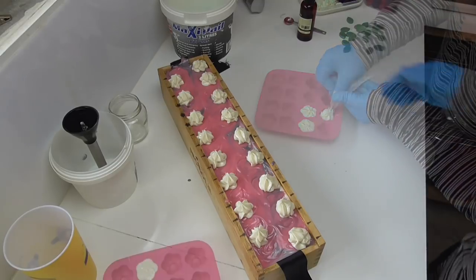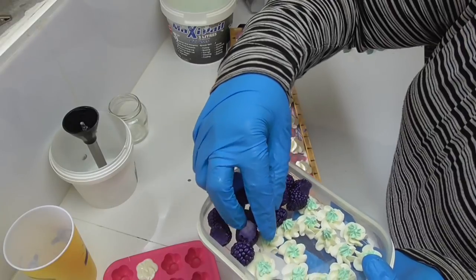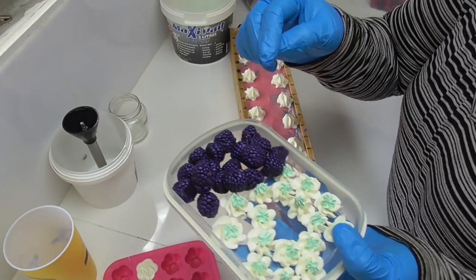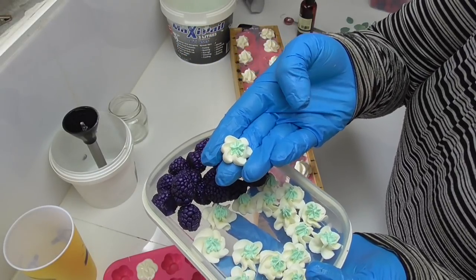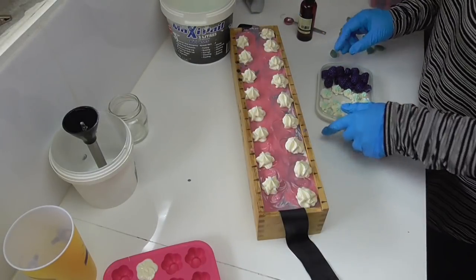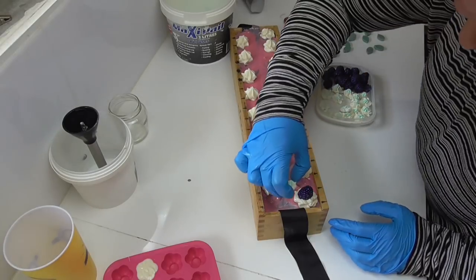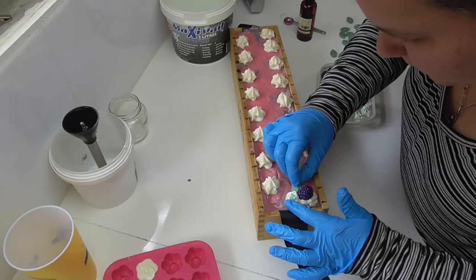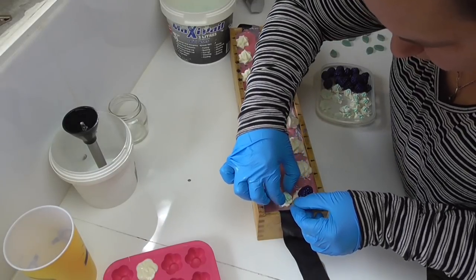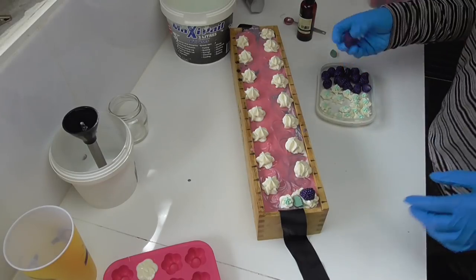For the top of the soap — last week we did the fresh raspberry soap and I also used that same mold to make some little black raspberries. Black raspberries really are a real fruit and they come up this dark purple, so they're not the same as blackberries but they are a variety of raspberry. I also had some flowers that we piped out after doing the top last week, and some little leaves made with melt and pour. I'm going to pop a raspberry in the middle, with maybe a little flower just off to the side and a little leaf, placing them so that when I cut the soap I'm not cutting into any of these embeds.